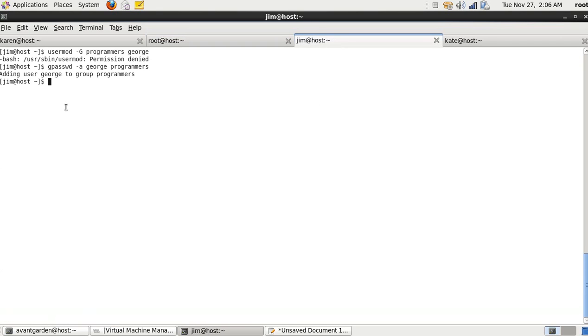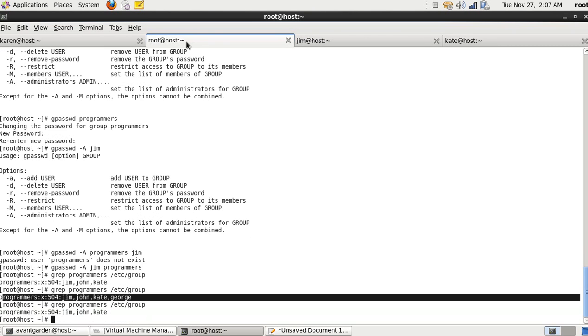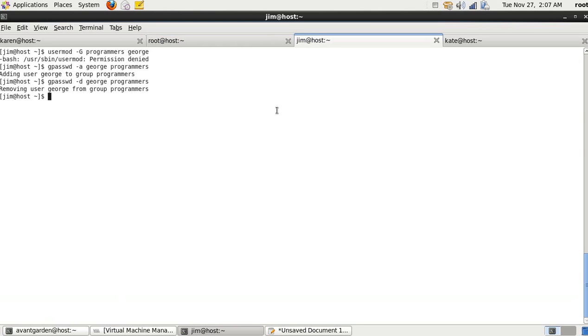So that gives Jim permission to basically be the administrator of a group. And Jim can delete George. George, get out of my group. And George is no longer a member of the group programmers, right?